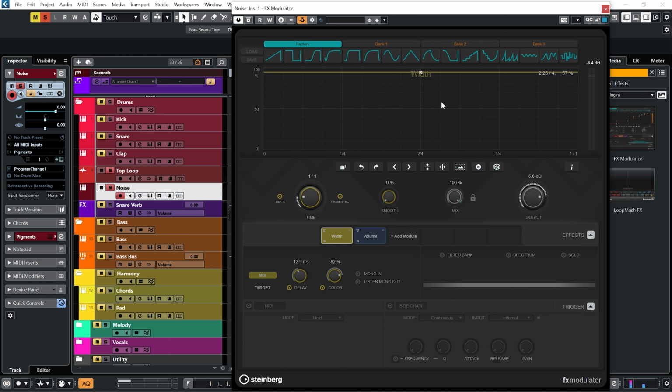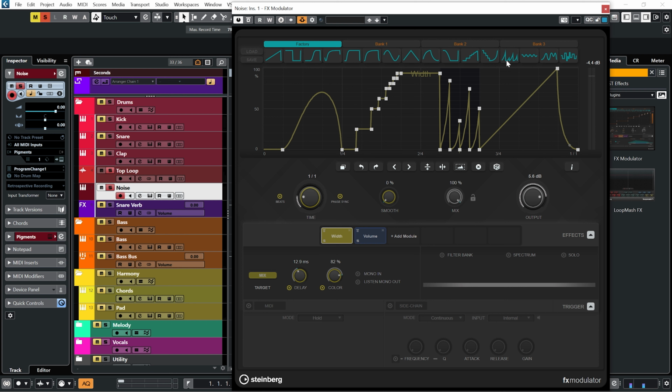So as well as drawing in our own modulation, we can hit these buttons to add some shapes. We can also click and drag to highlight an area. And then we can populate that area with one of these shapes as well.